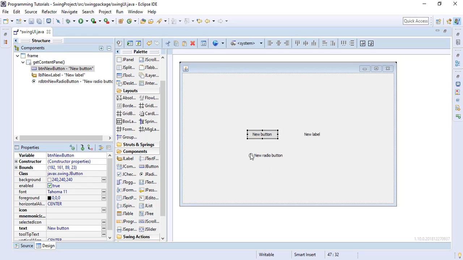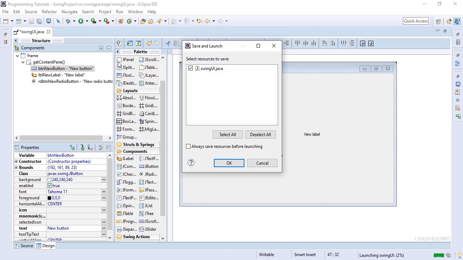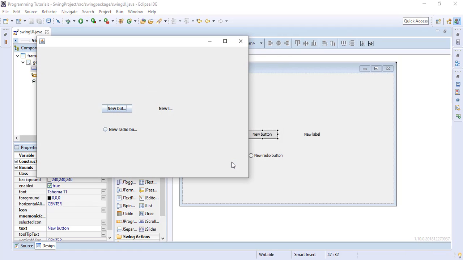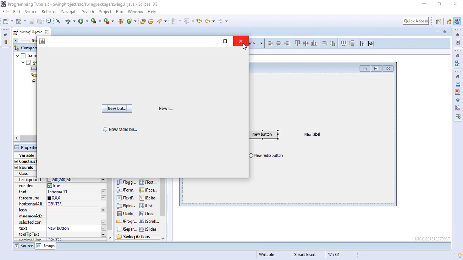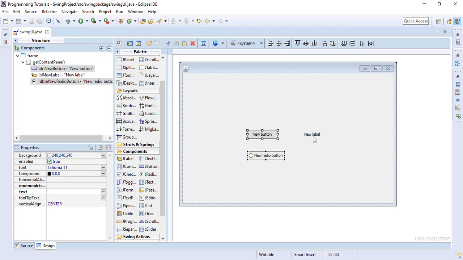So we can see the components that we add are appearing in the structure and their properties are shown below. So we can edit the properties of each component. When you select a component, you can edit the properties of that component. We'll come later to do that, but before we do that, let us run it to see how it looks like. So when we run it, this is how our application will look like. So we maximize, and this is how it looks like. We'll simply delete the components and play with some other things to see.